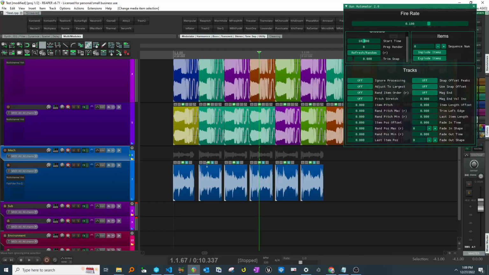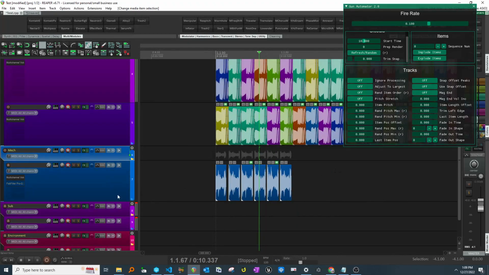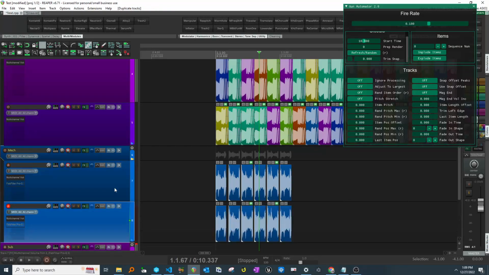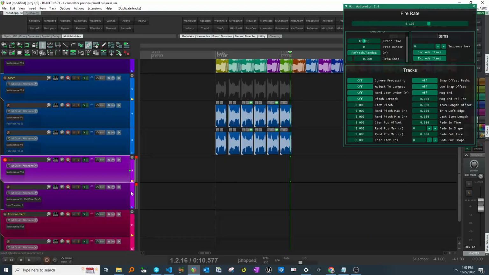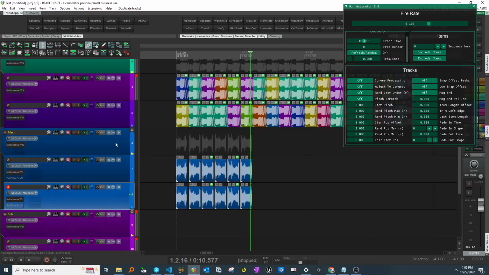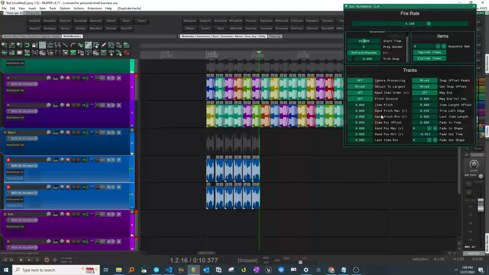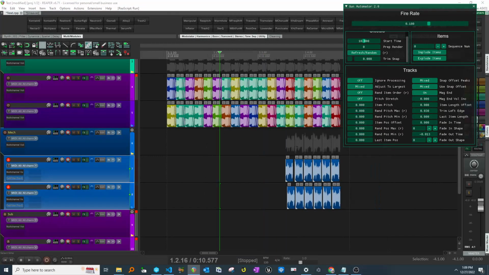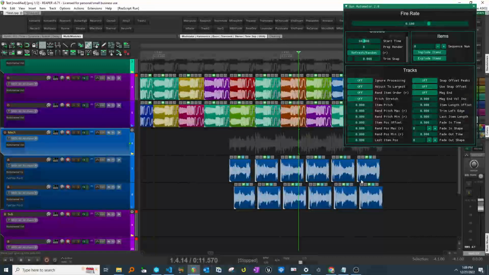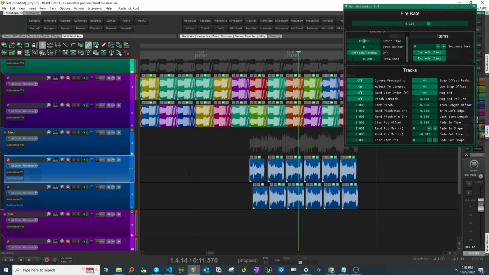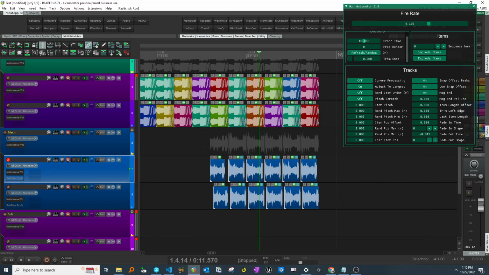Okay, now for a lot of modern weapon sound design, there's this idea of indicating with sound to the player that your magazine is running out. So I'm going to duplicate this track. And with this second track here, actually I'll do it with both of them. For these two tracks, we're going to pretend that this is that sound. And for that we can hit mag end, turn it to on, and now you can see that these start from the end of the shot rather than the beginning. And so these can be used to test out that mechanism of these items starting towards the end of your clip.